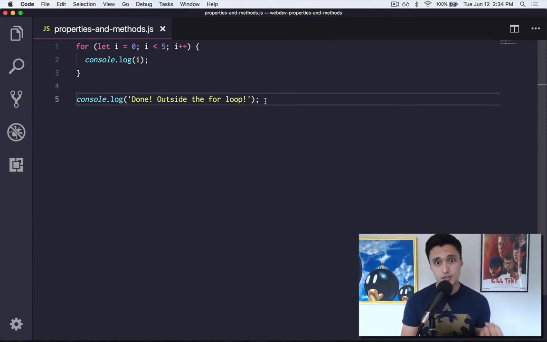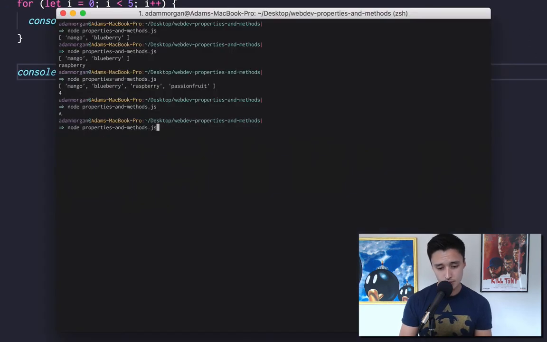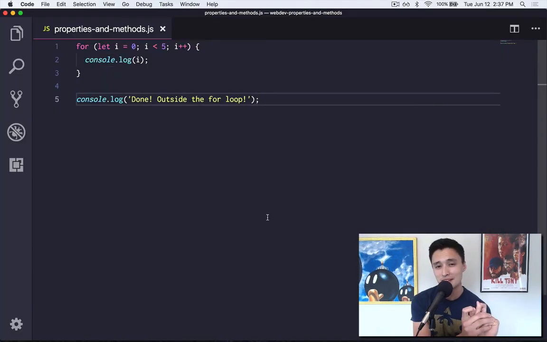So what we should see printed to the screen when we run this is 0, 1, 2, 3, 4, and then finally done outside the for loop. So we'll go back here, run our code, and we see 0, 1, 2, 3, 4, done outside the for loop. Hopefully that's at least a little bit cool, right?